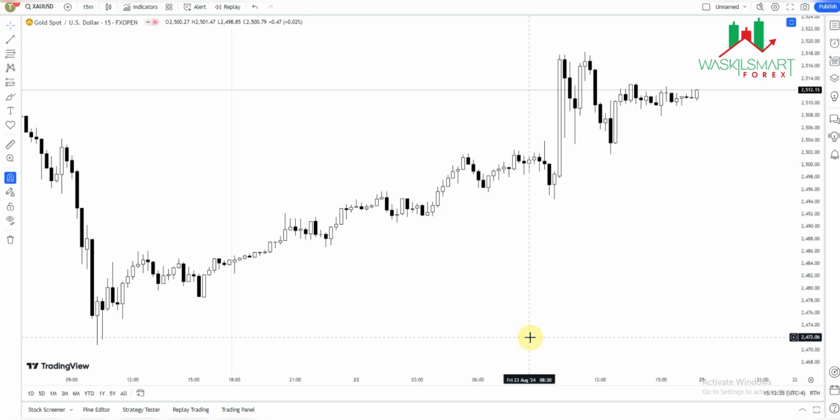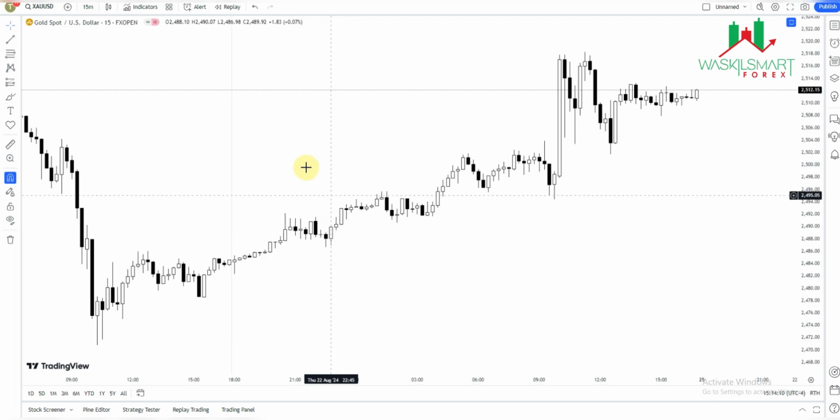So today, let's go into the charts, and before we start, I'll just have to go through a lot of market structures. But what I want to focus on today is just the intermediate time high, intermediate time low plus fair value gap. So if I am bullish, I want to see intermediate time low plus fair value gap, then I'll be a buyer. If I'm bearish, I want to see intermediate time high plus fair value gap, then I'll be a seller. That is all I want to see. Okay, let's go into the chart now.